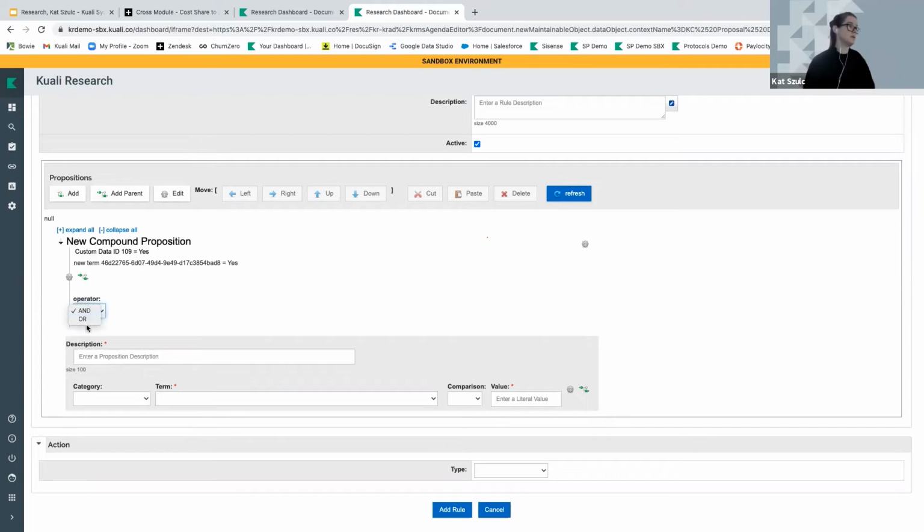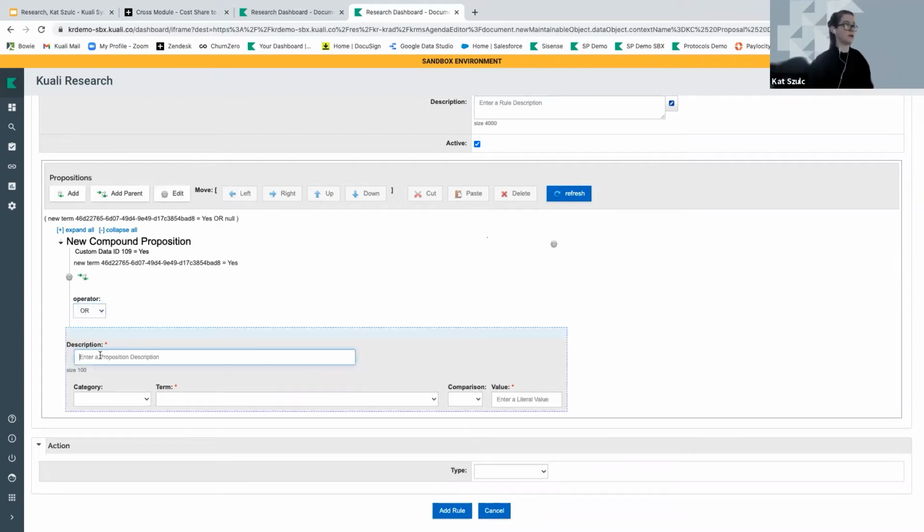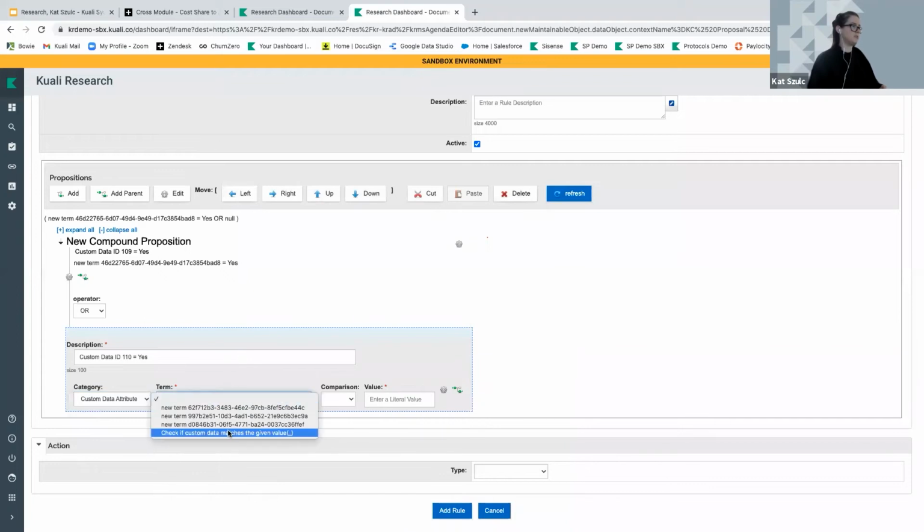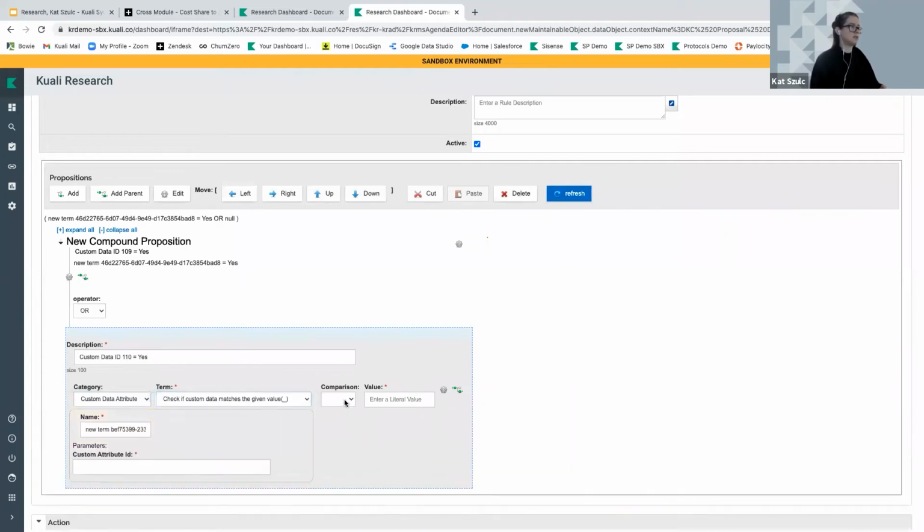So I'm going to select or as my operator, and then I'm going to repeat this for the other custom attribute ID, which was, I believe, 110. And then I'm going to do the same thing, custom data attribute, select that as the term, equals yes, and then custom attribute ID is 110. And then I'm going to do this one more time.